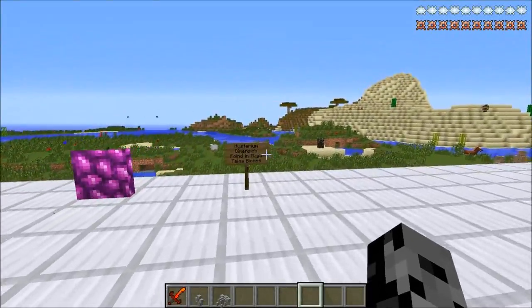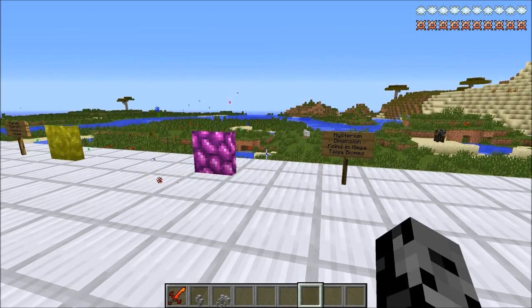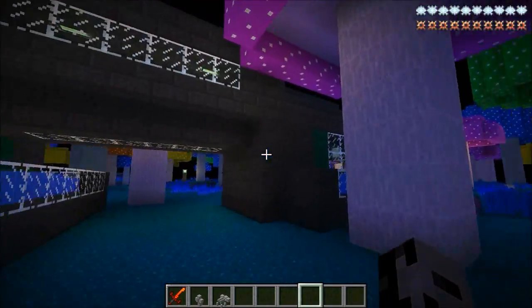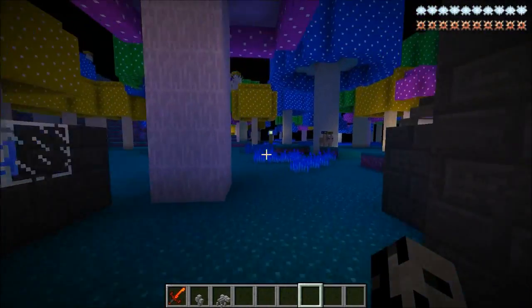And we are finally on to the last thing in the mod, and that is the Mysterium dimension. And you find it in Mega Taiga biomes, so you've got to search a bit to find that. And here we go. This is actually my favorite one by far. It's got really cool structures in it, and there are fountains, and there are vendors here too. I should be able to find one.